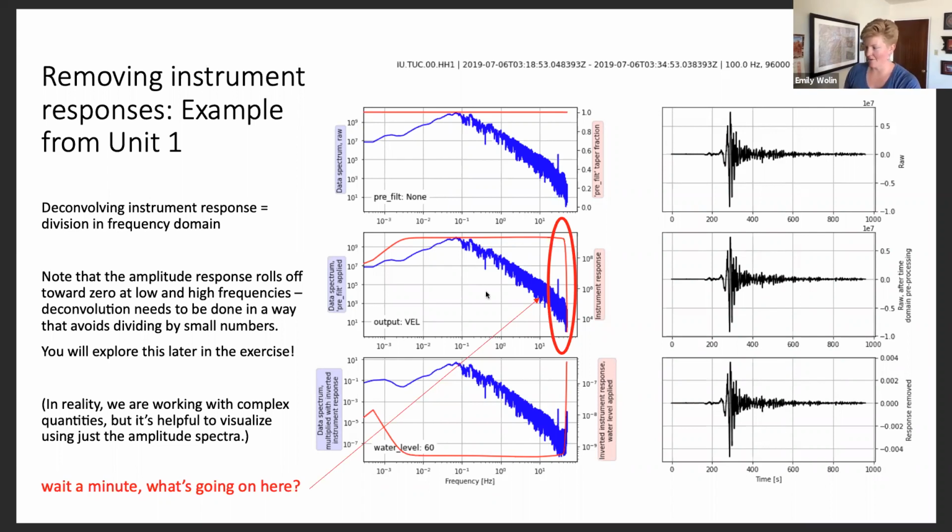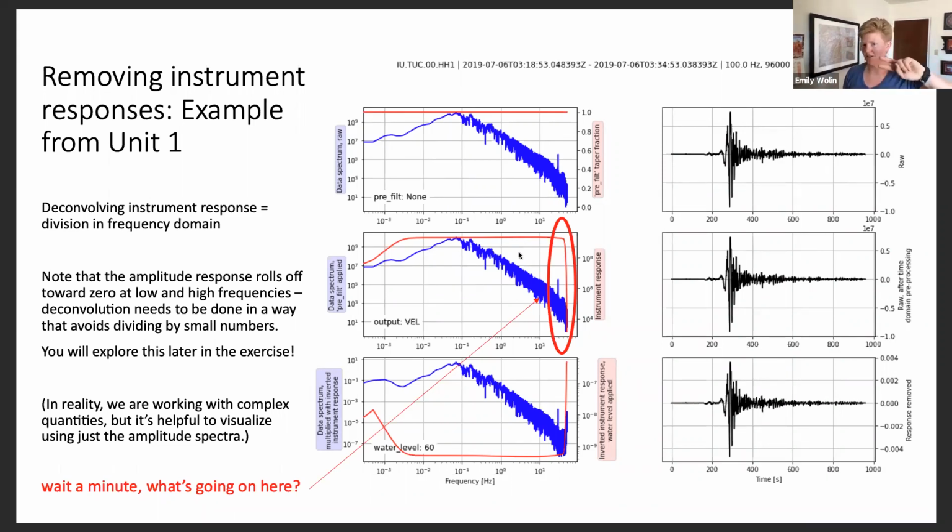In the second row down, you can see we've done a little bit of pre-filtering on the data, and our instrument response is plotted. So this is a broadband seismometer. And I can look at that and say it because it's got a corner frequency of about 100 seconds or more. Nice broad band, flat band here with frequency.